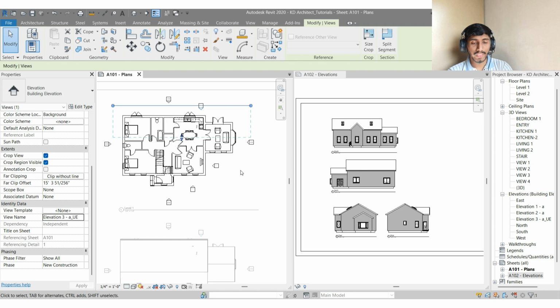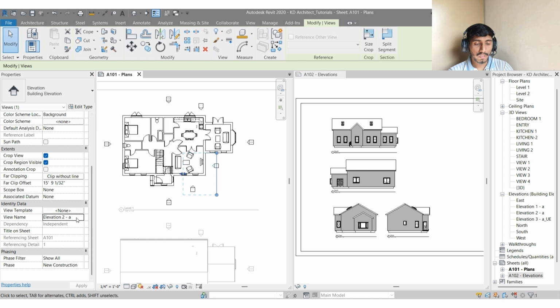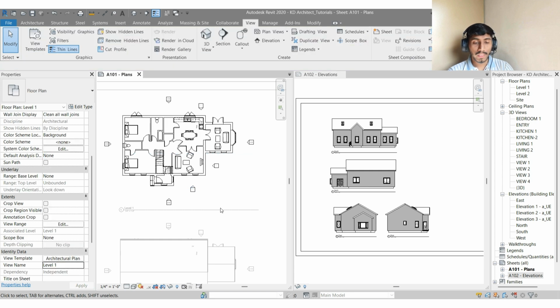That's fine. Now for the second unused elevation, we'll also add similar text, UE. And for the last one, we'll do the same process. Over here, let's add UE. Now we'll create the filter.